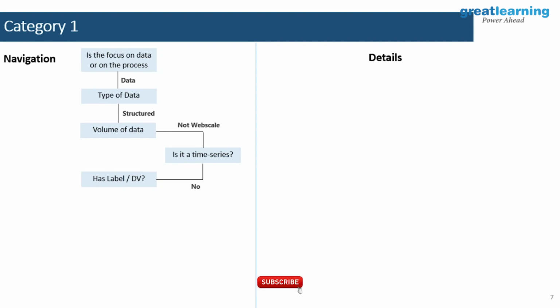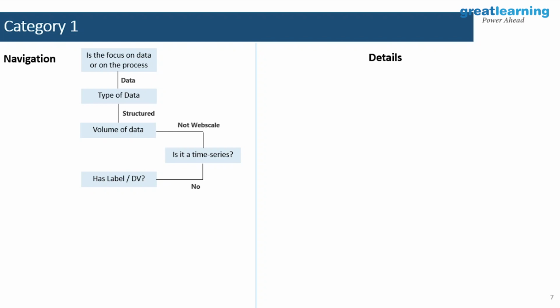For now, at least for the purpose of this slide, just for our understanding, we are saying it's not web scale data. We are not talking about a Google or a Facebook. We are talking about probably the gigabytes, terabytes range. So I'm not talking really web scale data. I have a category which talks about web scale. So your focus is on data, and we are talking about structured data in this particular case. It is not web scale data.